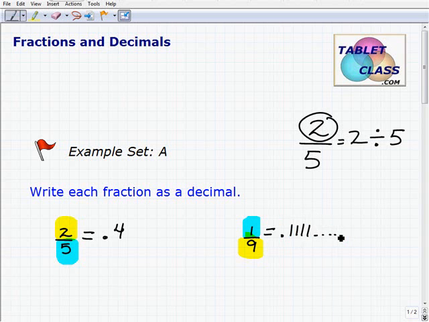It fills up your screen. Now this is what we call a repeating decimal. So the way to write this, instead of writing all these 1's, the digit that's repeating is the 1. So you're just going to go 0.1, and we're going to put a bar over that, and that indicates that the 1 just keeps repeating. So 1 ninth is equal to 0.1, a repeating decimal.